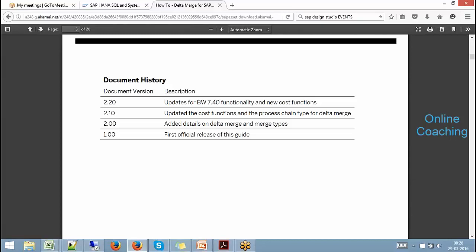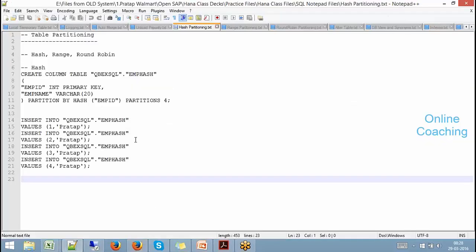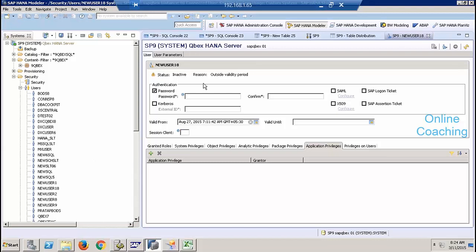One small confirmation: when we are creating a schema, we create it through an SQL script, right? Can we create the schema using UI? Generally, there is nothing like a UI to create that straight away, but there is another concept of lifecycle manager where you can create a project. Generally, we create the schema through SQL. Okay, sir, thank you.